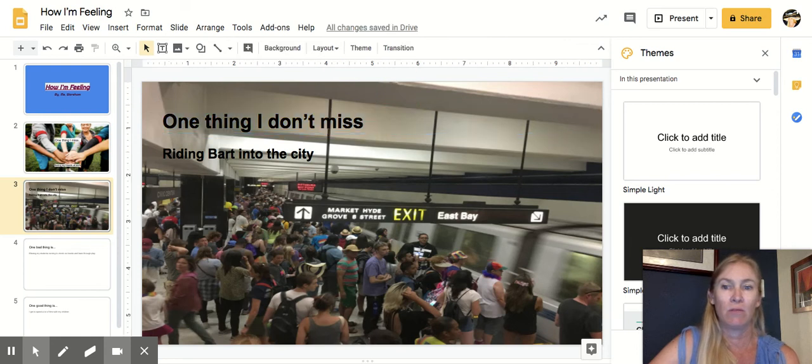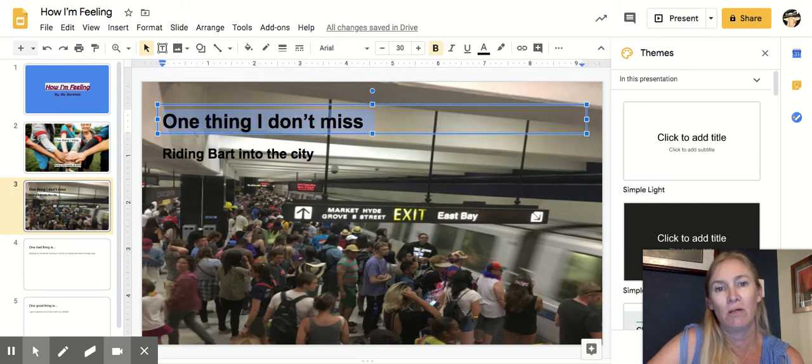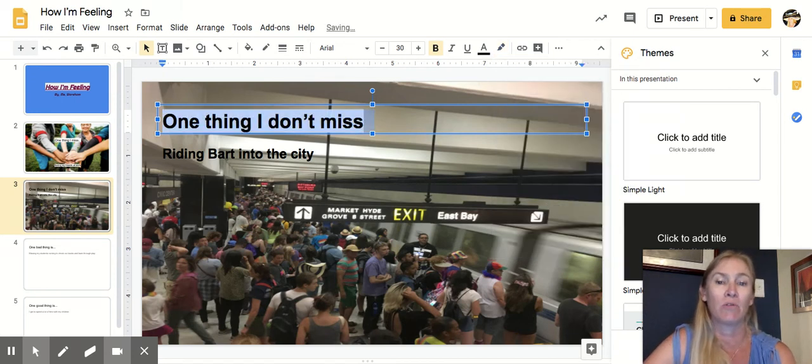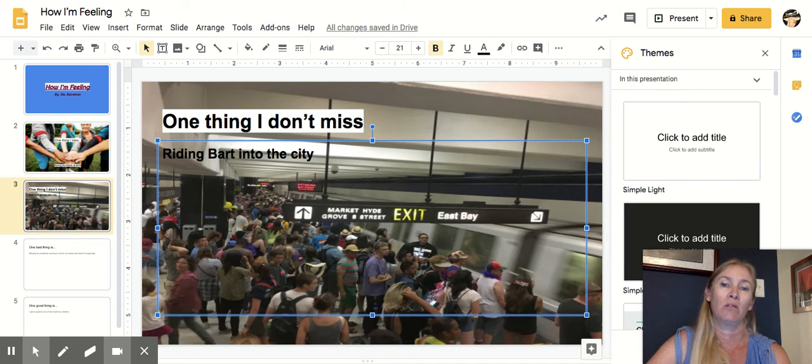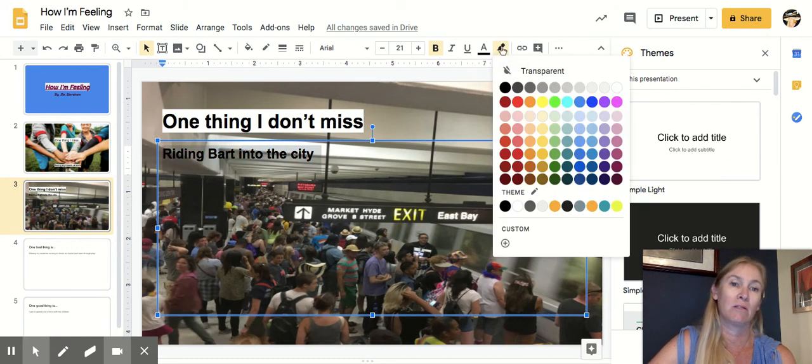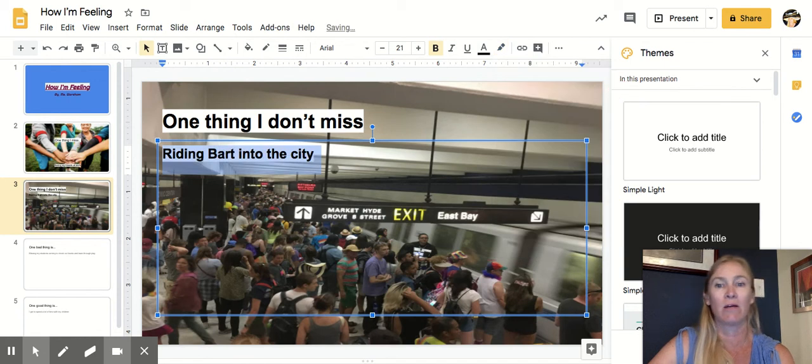And let's see what the words look like now. It's hard to read writing BART into the city, and the M in that is blocked by the black line. So this is where I think the highlighter would be helpful. 1, 2, 3. Go back up here over to highlight color, that little pen. Click on the pen, and I'm going to go pick a nice light color that my black will show up on. And I'm going to do it again for writing BART into the city. 1, 2, 3. And go up to my pen, highlight color, select it, and pick a nice white color.